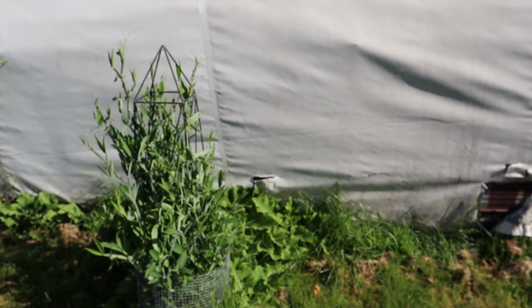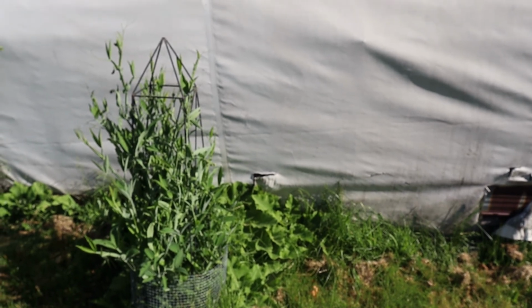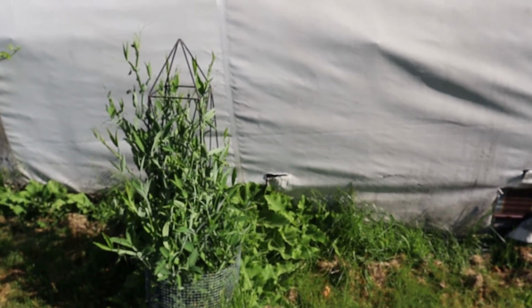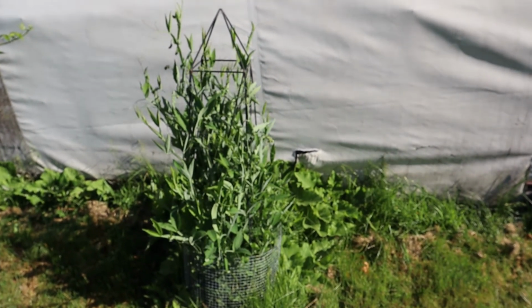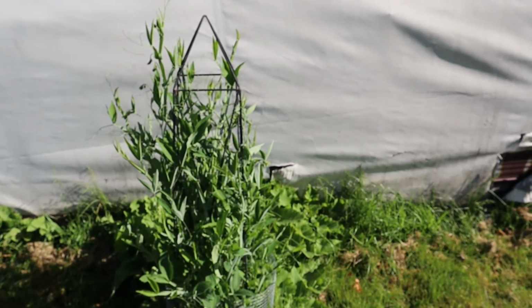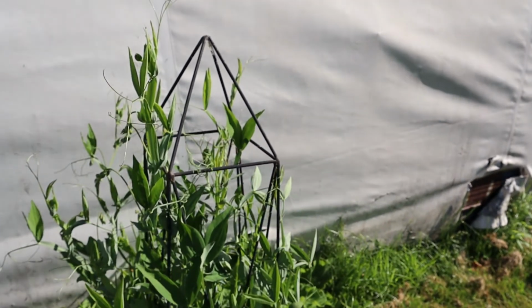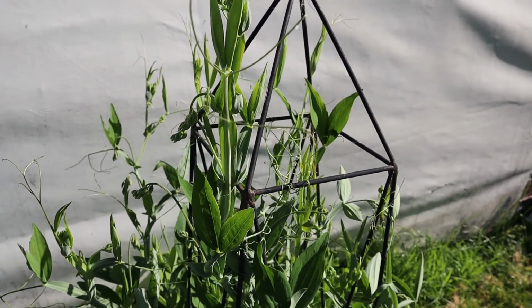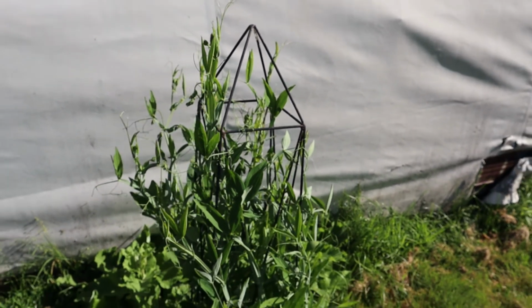And this here, this little trellis is actually perennial sweet peas. The seeds were given to me by a friend. Last year they grew all greenery and no flowers. This year they've come back beautifully, but I still haven't seen any. Oh, I think there are some blooms right there. Oh, I can't wait to see what colors they are.